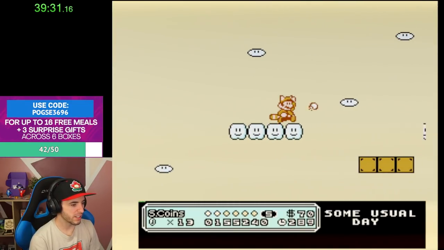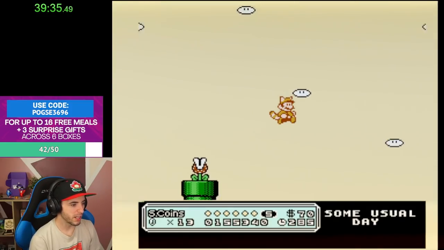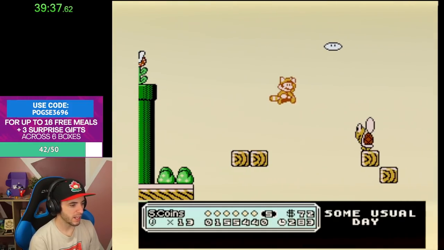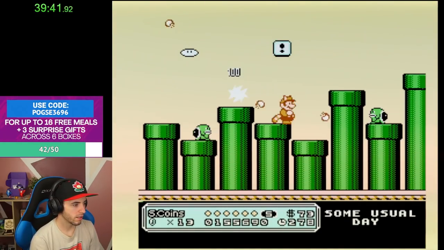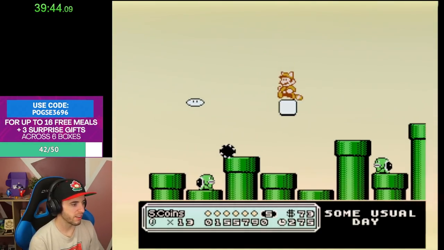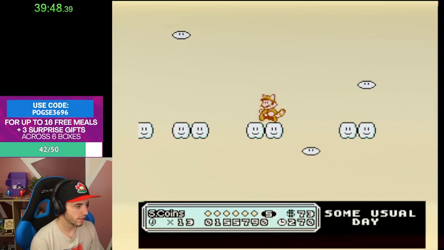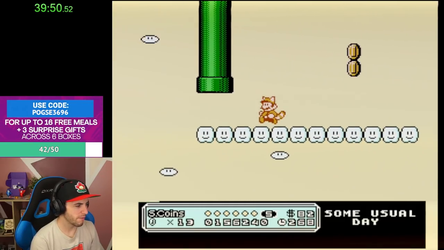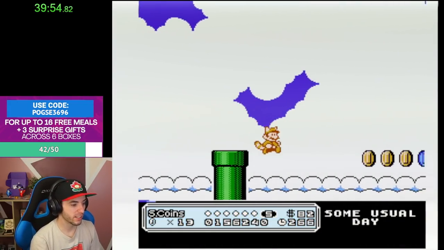Another fire flower. Did that go into my menu? What's up there? I can't fly up there. Ow. Oh! No way did I just find this. Let's go. M for Mario. M for Mitch. Or Master.